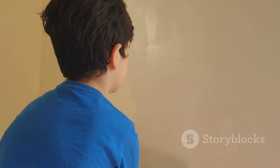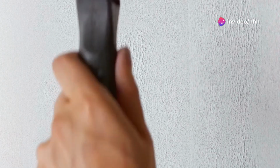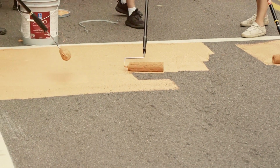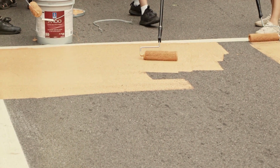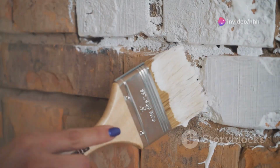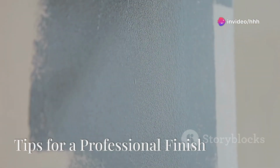If you're using a roller, start at the top of the wall and work your way down. This helps catch any drips as you go. Use a W or M pattern as you roll. This helps distribute the paint evenly. Now here's a crucial step: back rolling. After you've applied paint to a section, go back over it lightly with your roller. Finally, don't forget about touch-ups.